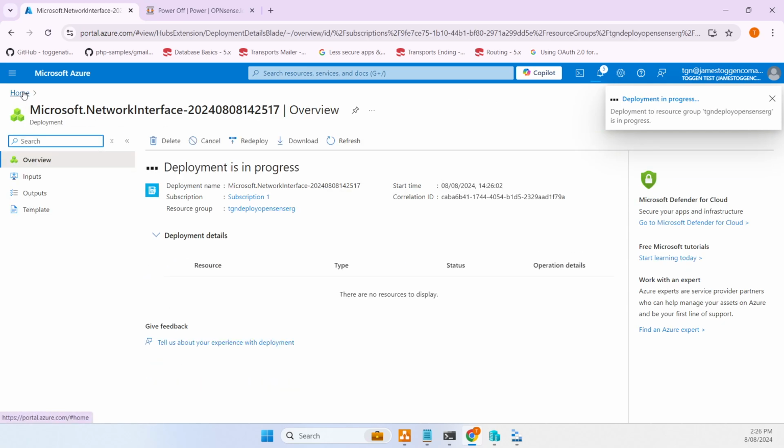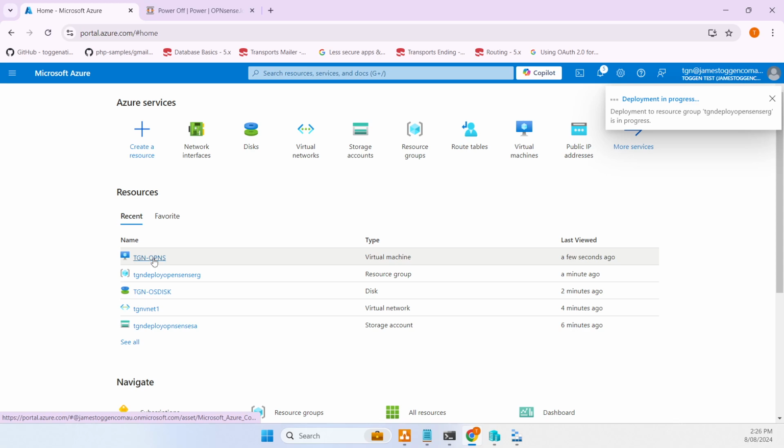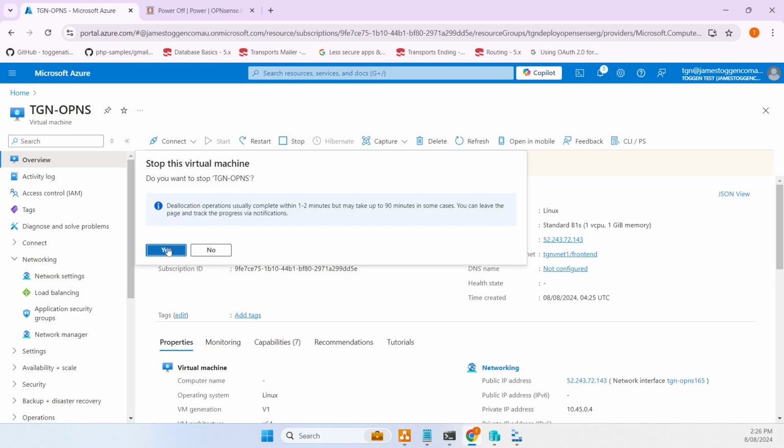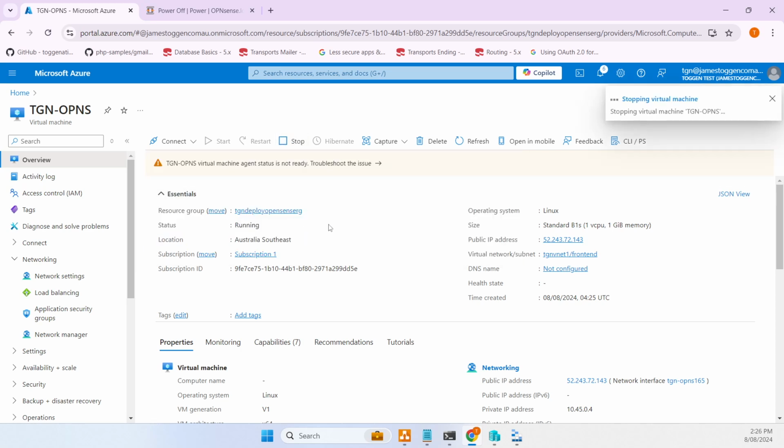So as that deploys, we can go back to our virtual machine, which is now probably running, but in order to make changes we need to stop it so that it will be in a deallocated state.